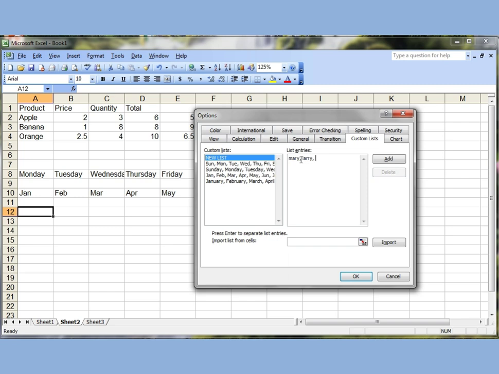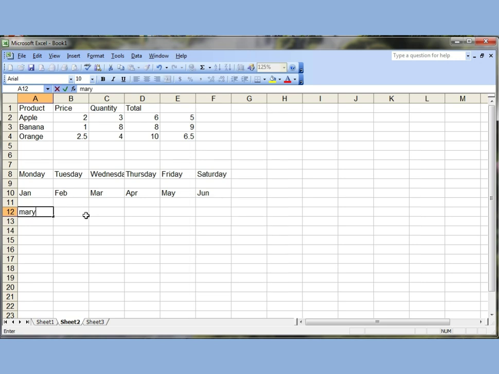I'm just putting a comma afterwards. So I've just made up something, and I click Add. Now you see there is January, February, March, and I've got this list up here: Mary, Larry, Jerry, Sally. So I click OK. Now when I type Mary, and I go in that cell and look for the fill handle, it automatically types my custom list.